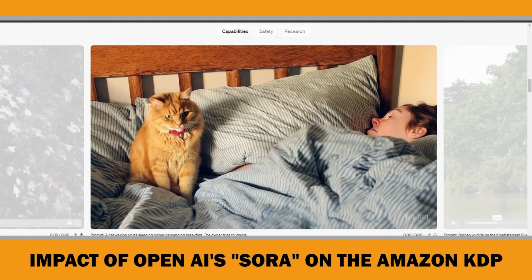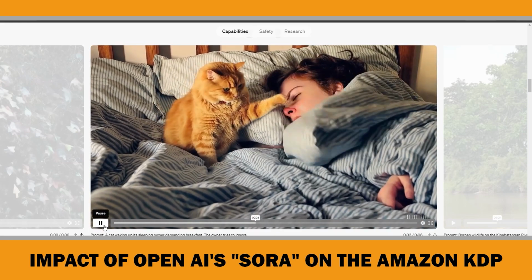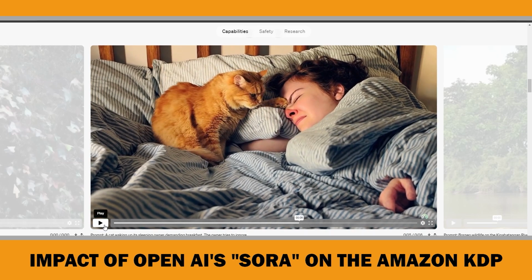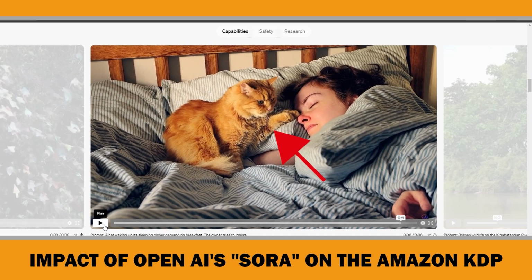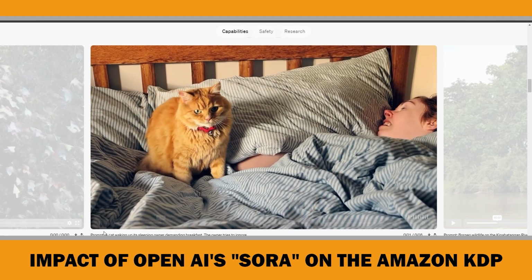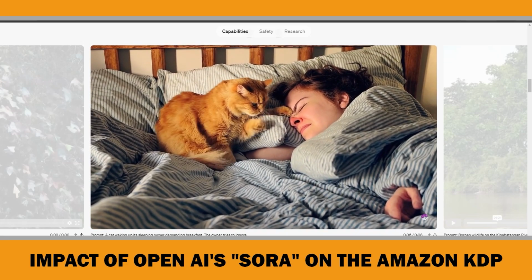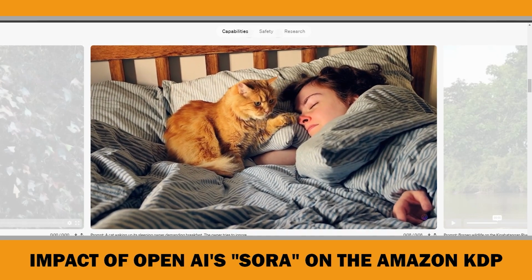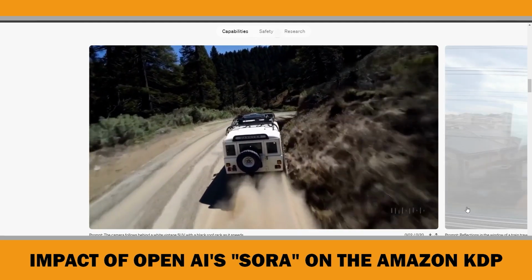Now, let's analyze the video of a cat waking up its sleeping owner. At the beginning of the video, there is something about the owner's eyes that doesn't sit well. When the cat stretches out its paw, the owner's face looks somewhat realistic, but then, out of nowhere, a third paw appears while the cat already has two front paws. I don't know if AI companies intentionally share such errors to avoid scaring us too much about AI, or if it's simply their current capability. However, we can expect that over time, Sora could create more accurate videos.